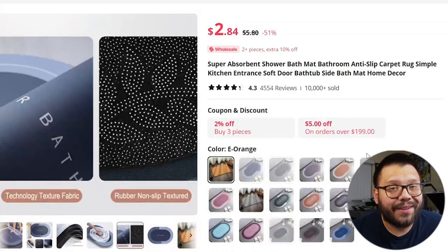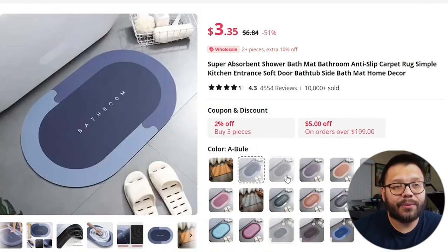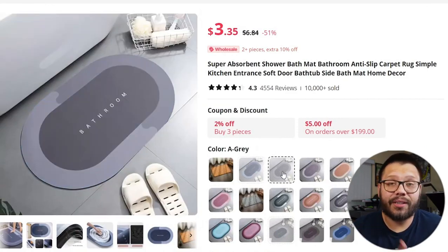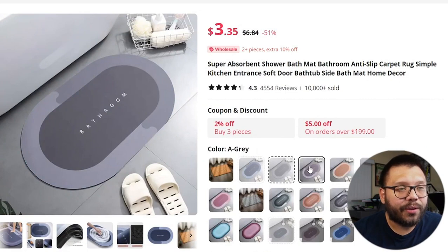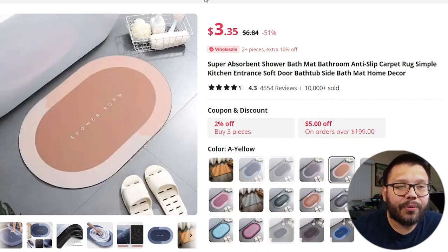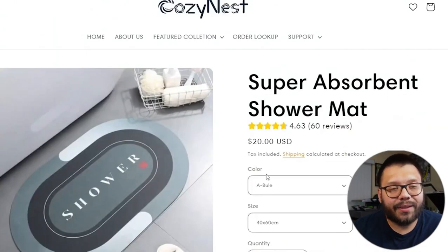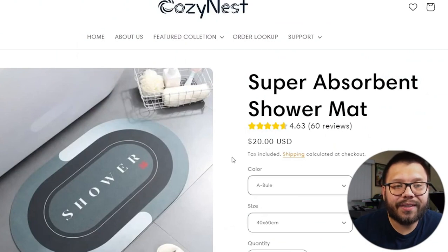Perfect. Now let's jump over to AliExpress and let's see how much money we can make. So they have the orange and they have the blue. Okay, this is the one that we're going to go for because this is the one that we were actually looking at in the website. So these are all running for $6.84. Now, on the actual dropshipping websites, well, not this one because this one's not on sale, but a lot of times here you're going to see maybe $18 and regular price is $20. I'll go for the $18 rather than the $20.